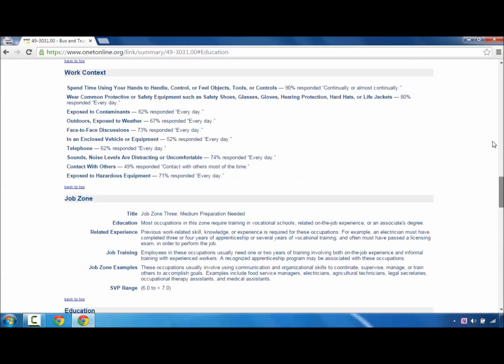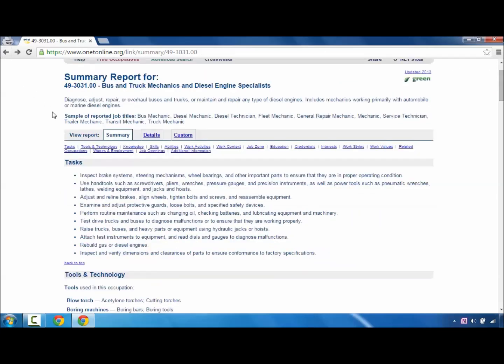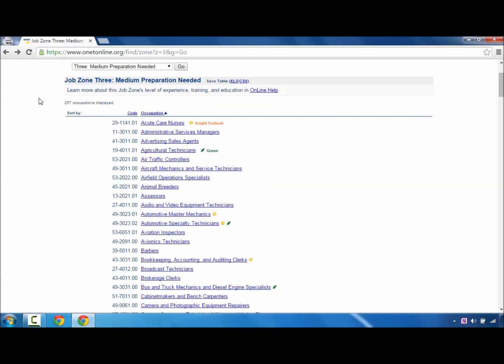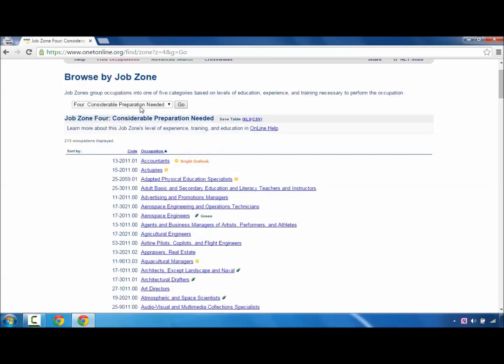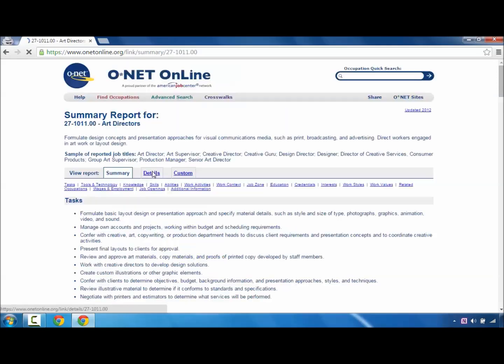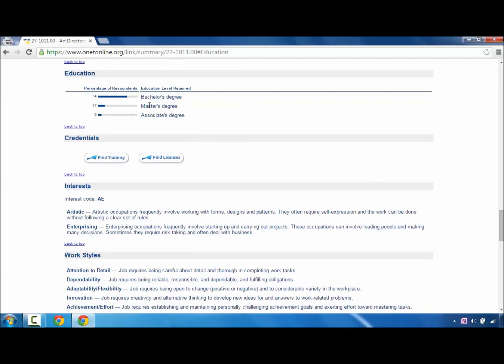And so that's why you would really want to consider the job zone, because it could be that you're at a point in your life where you don't want to go back to school. Or you might say, okay, hey, I have a bachelor's degree. Show me some occupations that may need considerable preparation. You know, what might I need to consider? And when you click on Go, then you just go in and you select it. Let's say you're looking to be an art director. In that particular instance, you would just select education, and when you look down here, you can see that most of the people in that field actually have a bachelor's degree.